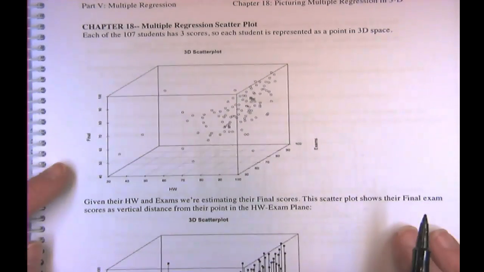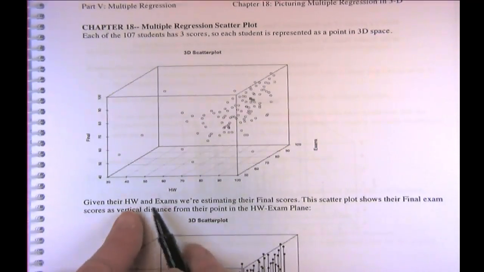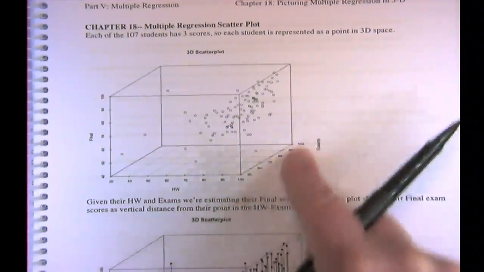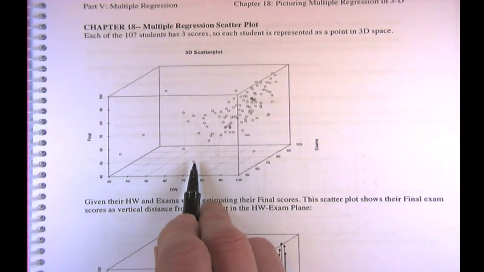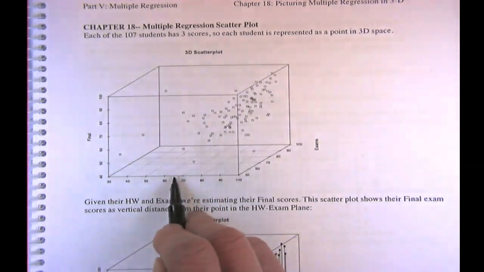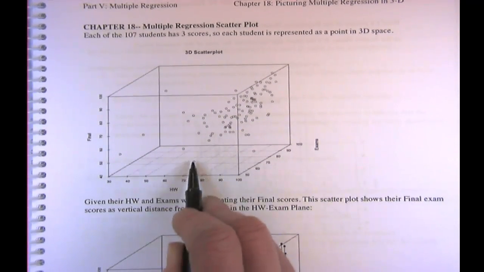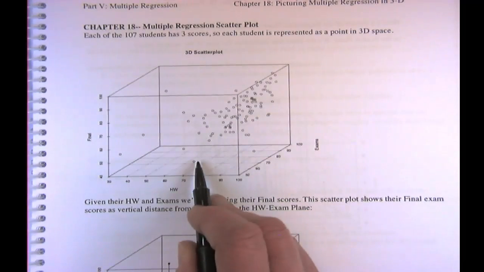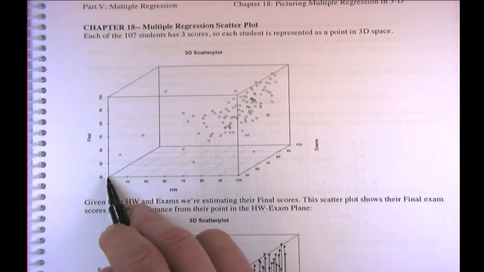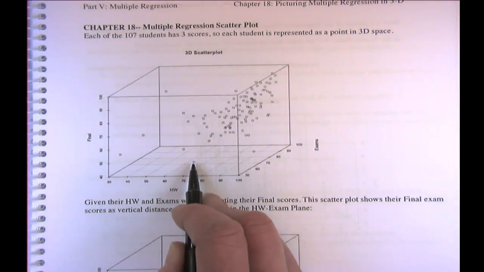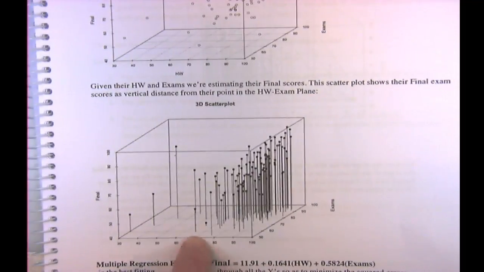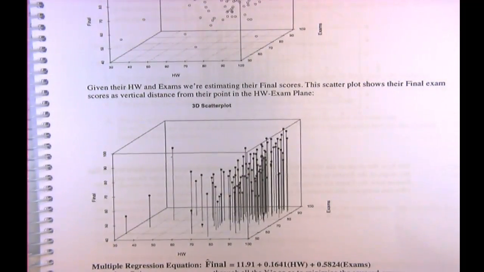So you can think of it this way. Given people's homework and exam scores, you're some point on this plane down here, the homework-exam plane, right? Boy, this person didn't get very far off that plane. That's their actual final, just a bare little distance off. Terrible. This person had a 65 on the homework, about a 71 or 72 on his exams. And what did he get? He got a 40. I guess it starts at 40. Oh, here he is. This shows how far off he got from that plane. So he got maybe a 42 or something.